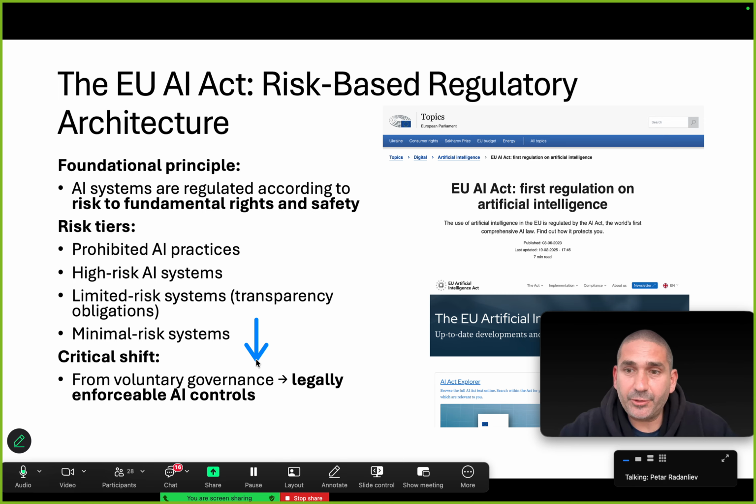Legally enforceable AI control. There was a question in the chat in Slido asking whether I think this is going to slow down AI development. Yes, it will definitely. Is this required? Yes, definitely. So what is the answer? The answer is, what is your risk appetite? In China, for example, they have developed a higher risk appetite for AI, and they said, okay, for this technology to grow, it's now in its infancy. Sometimes when we look at infant technology, we are allowed. This is common in business, in economics. Infant industries, for example, are subsidized to grow and compete with their competitors.